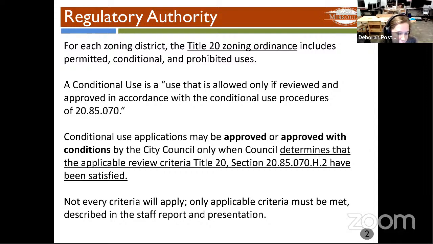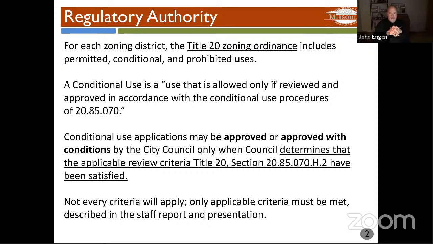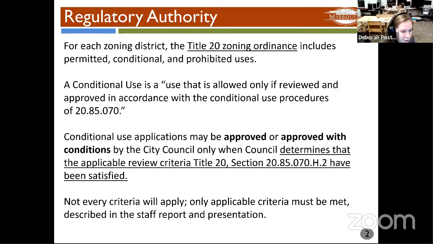City Council's final action may be to approve the proposed use, approve with conditions, or to deny. City Council must make their determination based on a list of criteria detailed in Title 20. Not every criteria will apply, and only the applicable criteria must be met. Later in this presentation, I will describe how this proposal addresses each of these criteria.